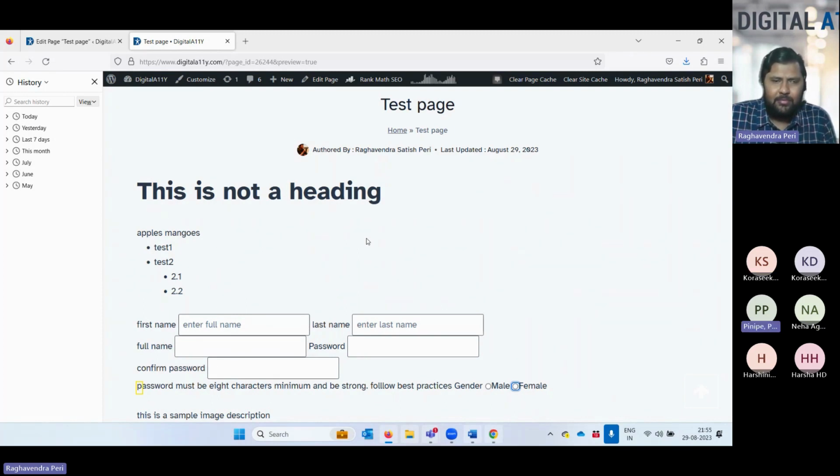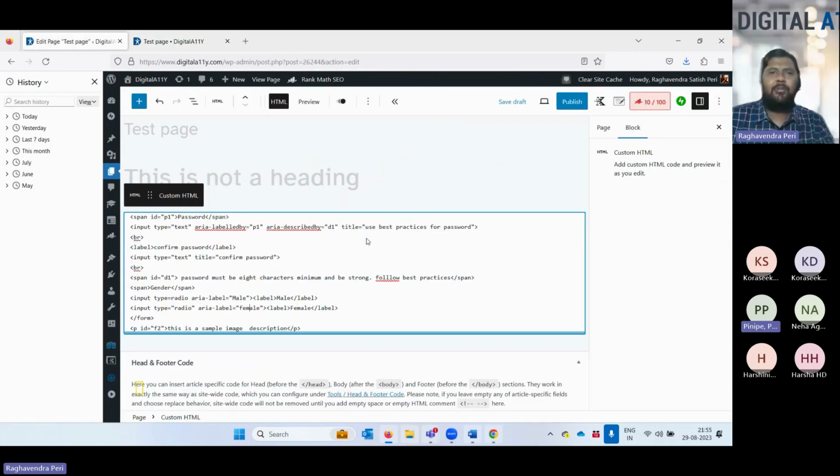Follow best practices, gender. Okay. Yes, if there is redundancy for any form element like a radio button, using a title attribute along with a label tag associating it is not a failure according to accessibility.